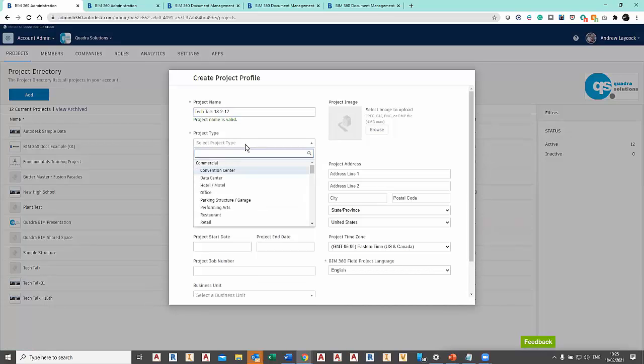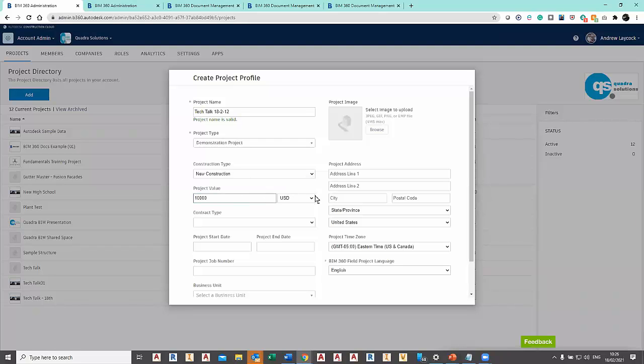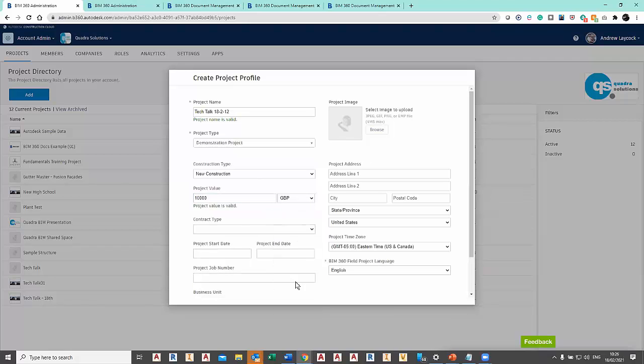Okay, so we have a project type. We've got multiple project types down in this list, as you can see. I'm going to drop to the bottom quickly because I've got a demo option down here. It just helps me clarify my project list. So we've got a construction type. We have a value, small project apparently. We've got a contract type, so a D&B. We've got start dates. These are all editable. They're notional at this point, obviously, because this is not really a project, but we can look at this information.